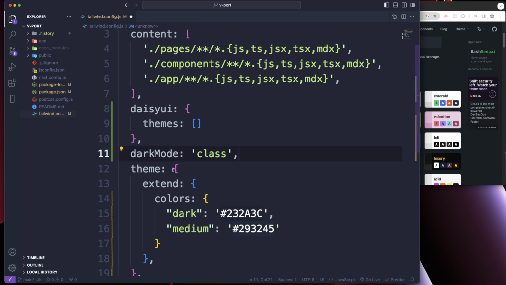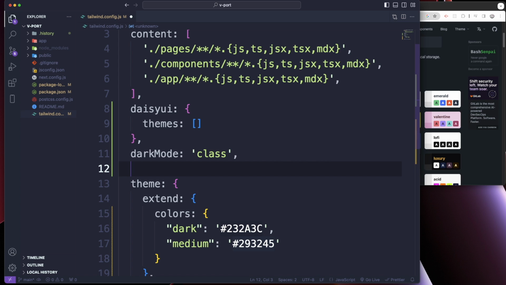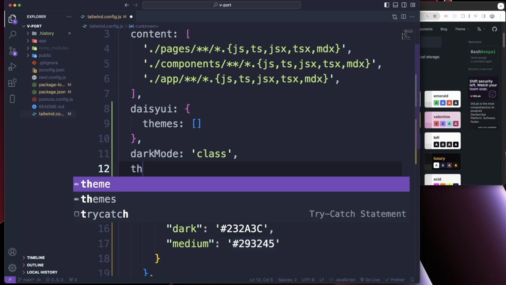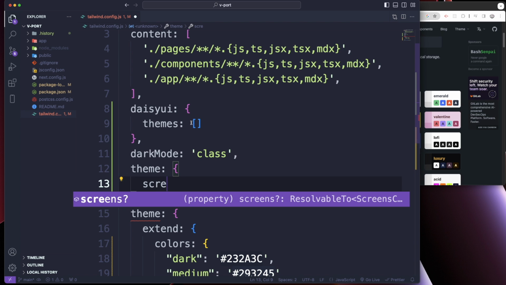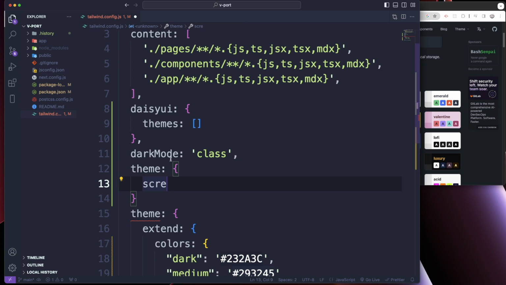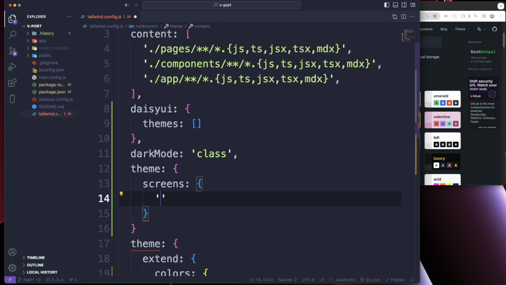We could probably add a media query in here just in case we need it. I'm not sure if I used it or not. I always make sure I add this to my project before I start. So we're gonna do theme, and we're gonna do screens. Oh, actually we already got themes there. Actually no, we're gonna keep this theme here. So that's themes with an S. We're gonna keep this one without the S. We're gonna do screens, and in here we're gonna add our own media query. You can name this whatever you want. I just named mine XS, and we want the breakpoint to be 475 pixels like that.